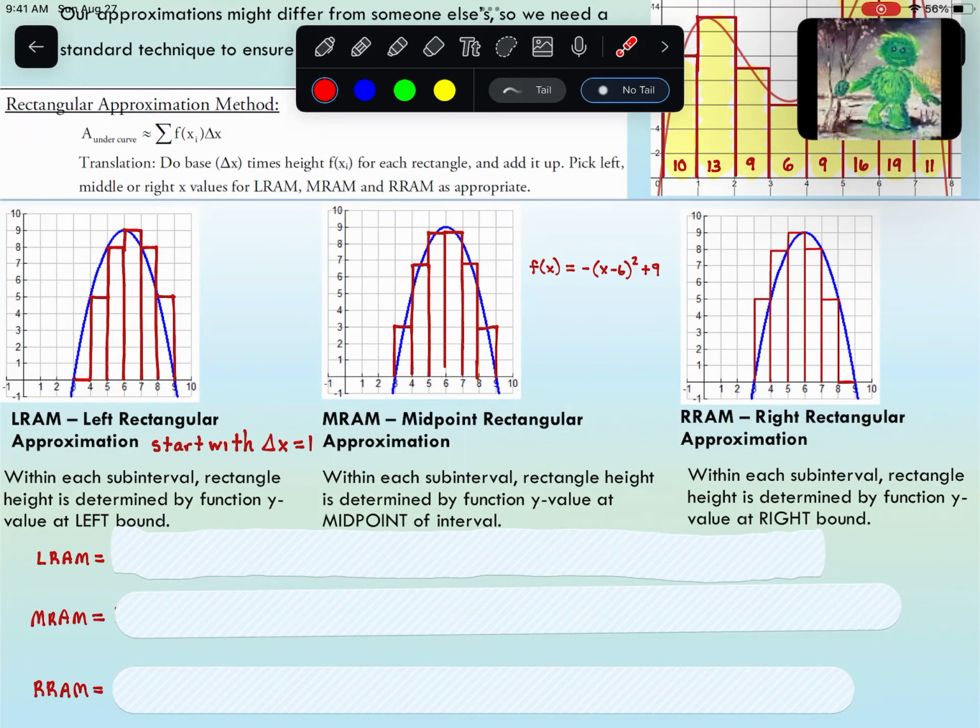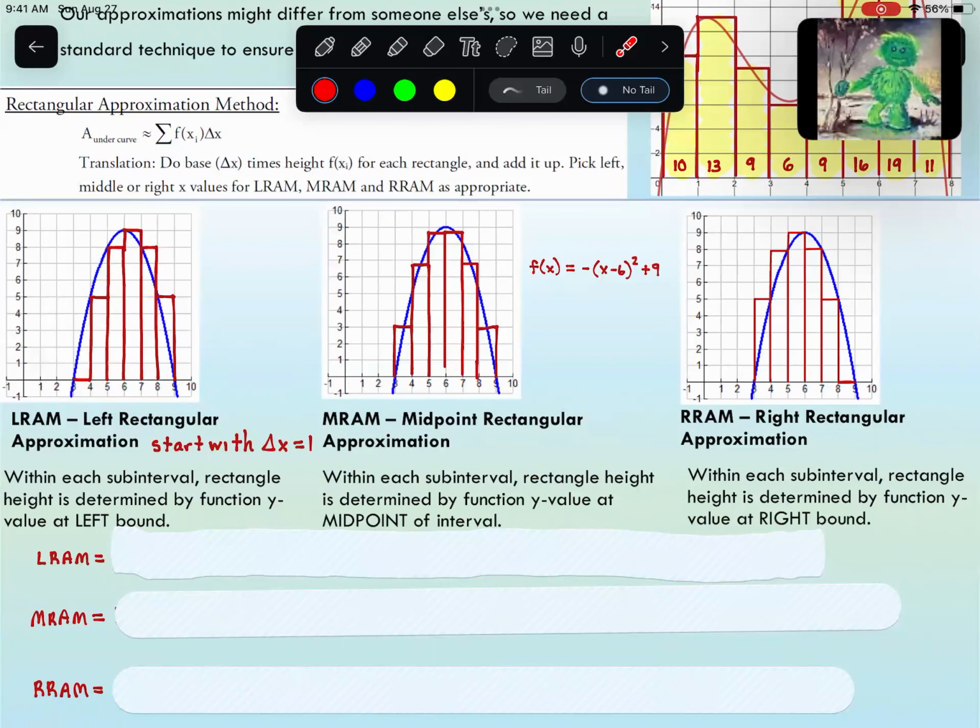Okay. Moving on to the next subinterval, from 4 to 5, we've got a rectangle with a width of 1. Its height now has to be determined by what the function is doing at x equals 4. If you trace up from x equals 4 until you intersect the function, that's exactly where we want to draw the top of it. And it appears to be right at y equals 5. So we go with a height of 5.